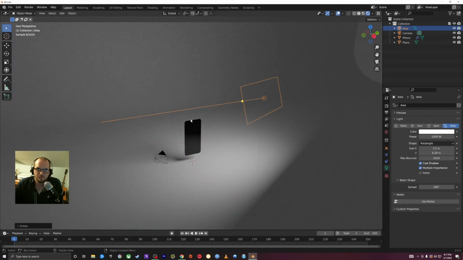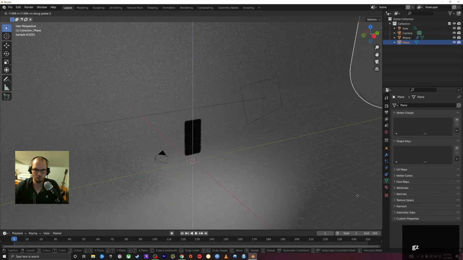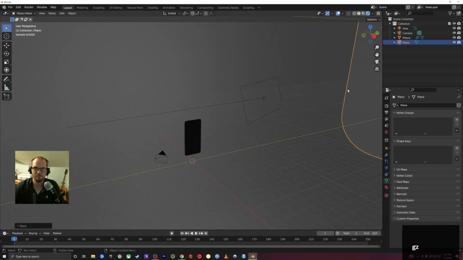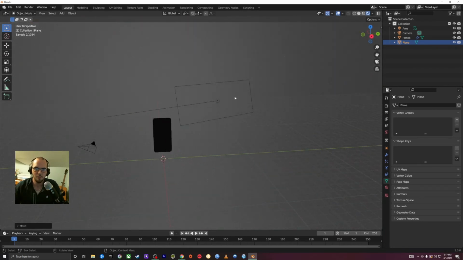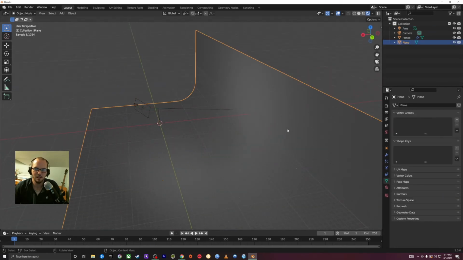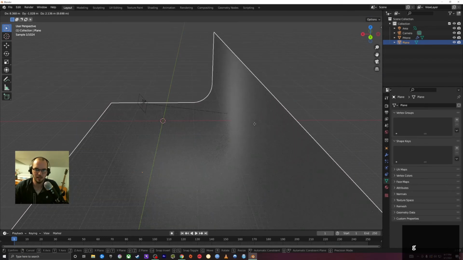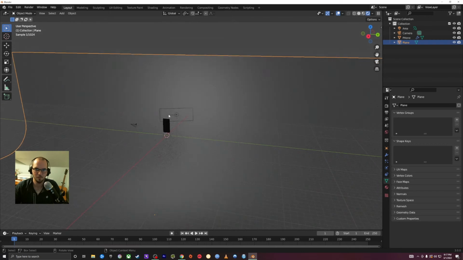What else can we do? Let's look at our camera. Actually, what I want to do is find a really interesting camera angle for us to render at. So I'm going to imagine this phone floating a little bit. So I'm going to GZ move my backdrop down a little bit. And I'm going to add in some more area lights. My scale is a little off here, so maybe I'll move this in a little, so we're casting light on the backdrop. And I'm just going to add in a bunch of lights.